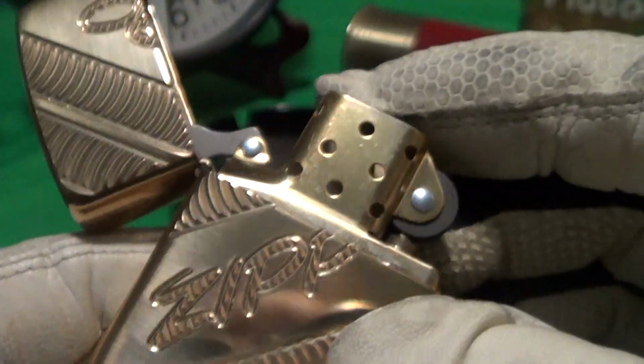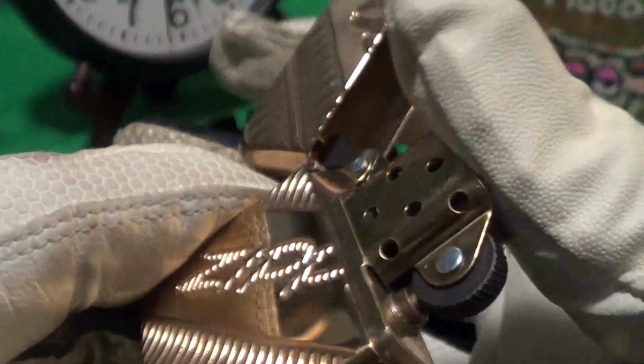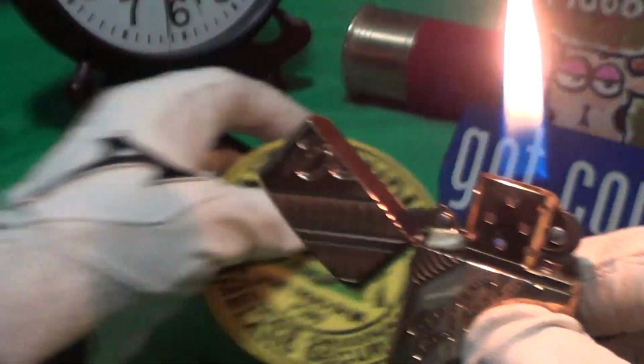Comes with a brass colored steel insert. These inserts aren't really brass, but they're just colored brass. Pretty good sound. It lights up nice. Let's do a drop test on this armor. I'd be very surprised if the armor doesn't pass the drop test easily.